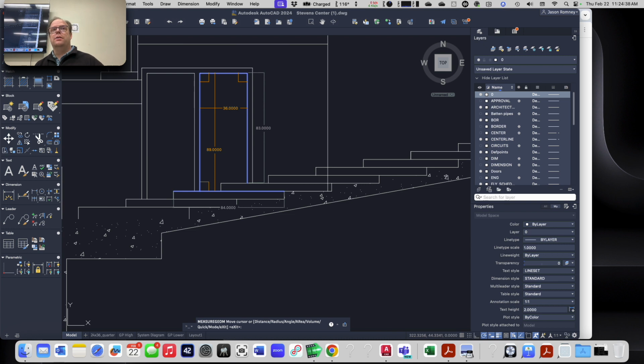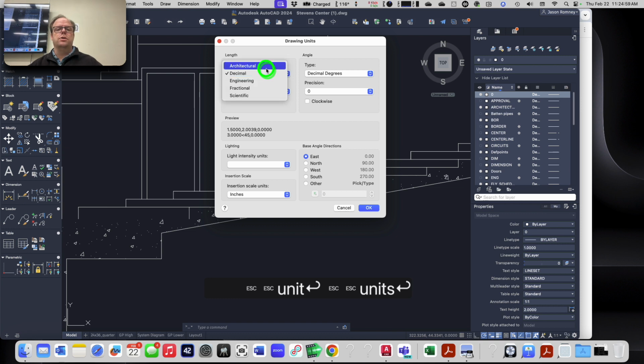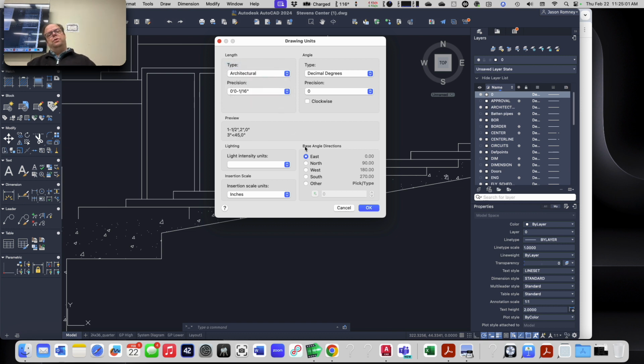Now, so far in all the drawings we've done, 1 unit just equaled 1 unit. We've not been trying to connect those units to anything real. But when you get a drawing like this, the units mean something, and in this case, they mean inches. So let me put it back to the architectural. And architectural units involve fractions, because of the way the measuring tapes work.